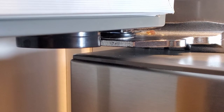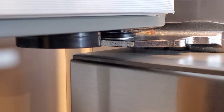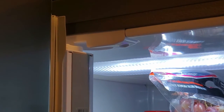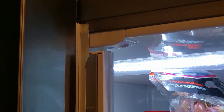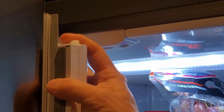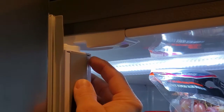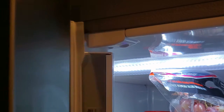I got the bushing on there, dropped the door down, and you can see the bushing is up under there — it's lifted the door up. Now let's see if that solved our problem. When I close the door it's now high enough that it goes into the track and pushes itself closed. Before it was open and the flap wasn't catching, but now it catches in the track nicely and pushes closed where before it was just going over the track.